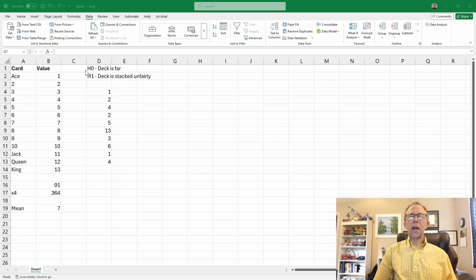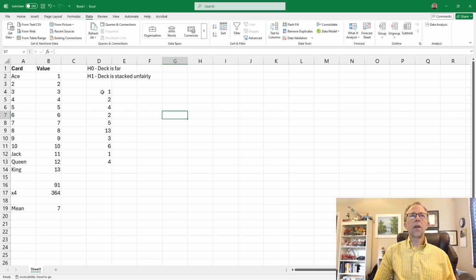We have created a hypothesis. We need to have our null hypothesis. So H0 is that the deck is fair. We're assuming that we have a good, fair deck of cards, whereas our alternative hypothesis, H1, would be that the deck is stacked unfairly.